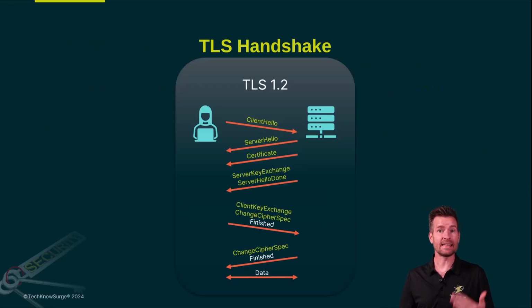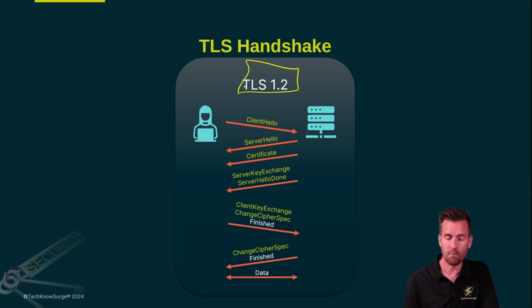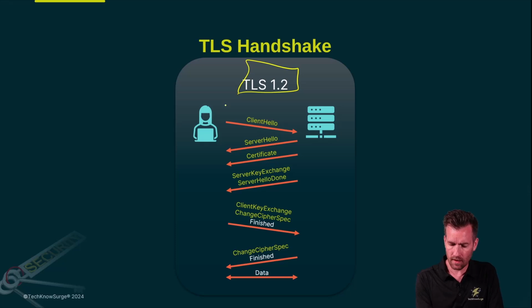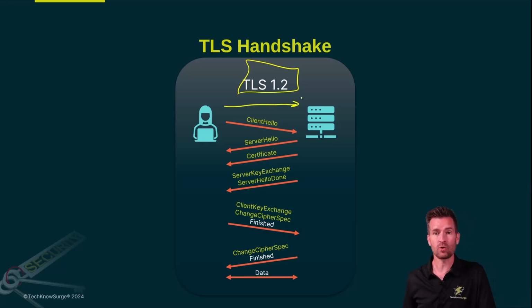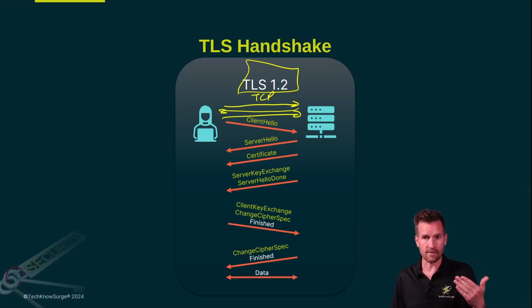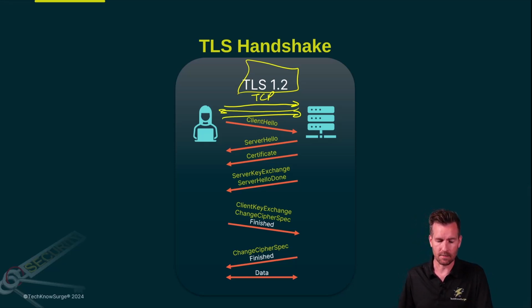Let's take a look at the TLS handshake process, more specifically the TLS 1.2 handshake process. Now realize we're going to pick things up after TCP has already made its connection. So this client has already reached out to the server and made a TCP connection, and the three-way handshake has already happened from a TCP perspective. So we already have layer 4 connectivity and we have established a connection. Then that's when TLS steps into place.